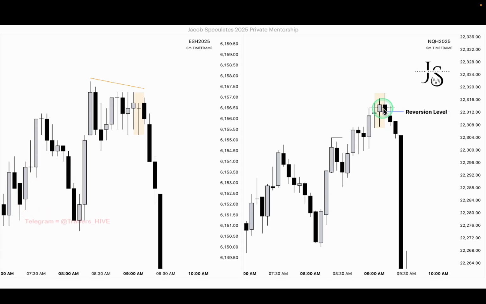So if you missed this trade, do not feel bad about that, because generally higher probability trades will give you 2 to 3 opportunities to get into the move. This was just one of those times where, if you missed the move, you missed it, and it is what it is. So hopefully you guys found this one insightful.